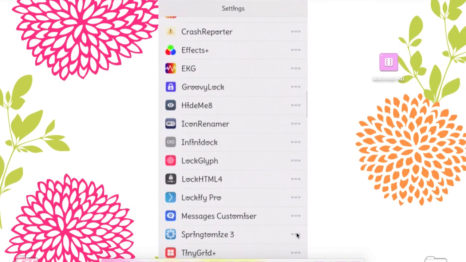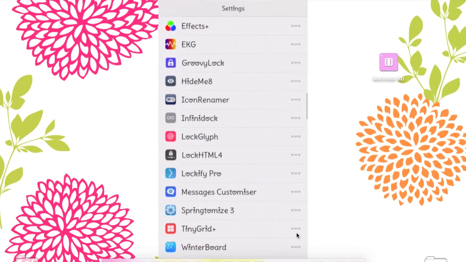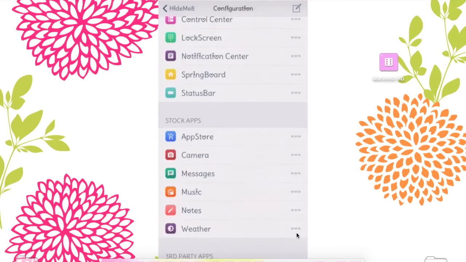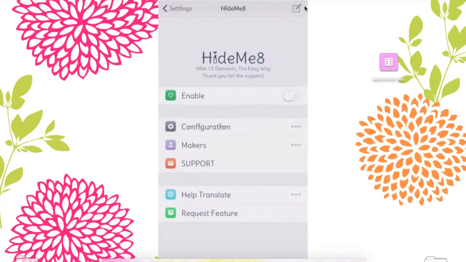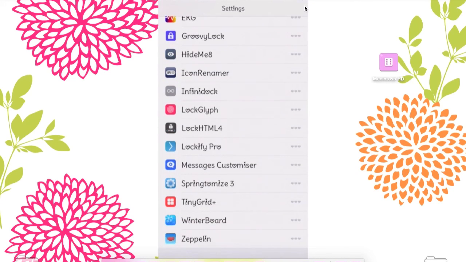And then Ruby Lock is another tweak where you can put widgets, but I'm not actually using that at the moment. Hide Me 8, I need to delete that because basically that was another tweak that lets you hide elements on the front. Between Springtomize and Lock HTML, it kind of hides what I want to hide on the lock screen and the note and my home page, so I can delete that.